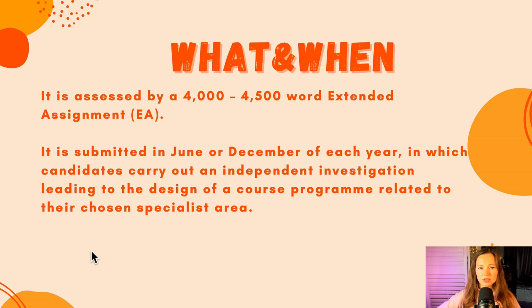If we talk about what is being assessed, it is a written assignment of 4,000 to 4,500 words. And this is called an extended assignment or EA. There are two moments during the year when you can submit your assignment, which are in June and December. And this is the moment when you carry out an independent investigation leading to the design of a course program related to your chosen specialist area.